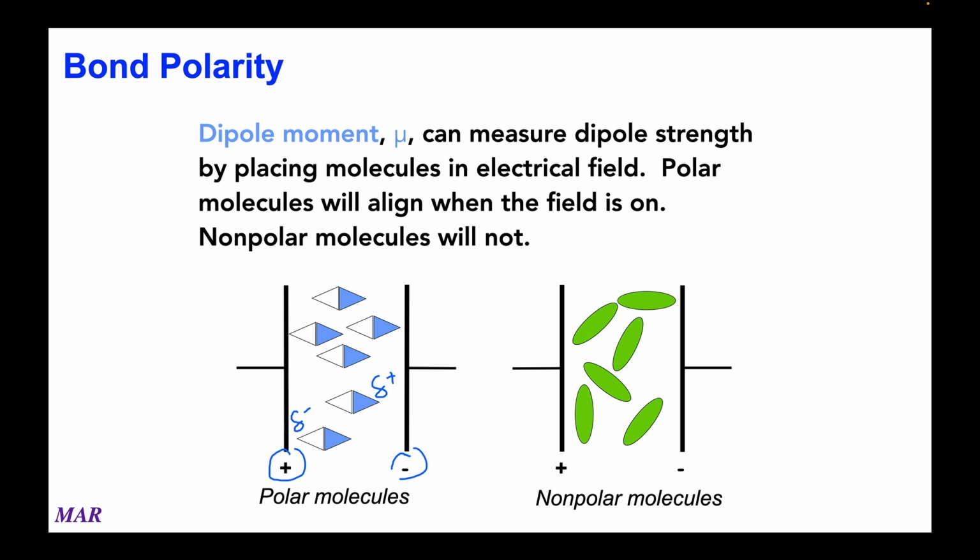Now, on the right-hand side, it shows what nonpolar molecules do. They could care less about your positive, negative centers because they don't have anything to be attracted to. They just kind of sit there and float. So this is kind of a cool way, and they do this sometimes with DNA and stuff.